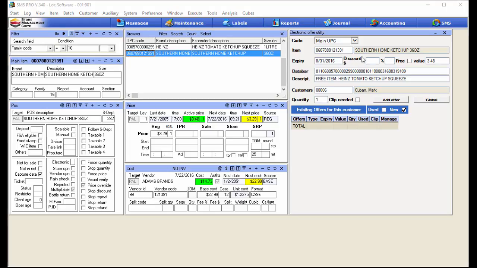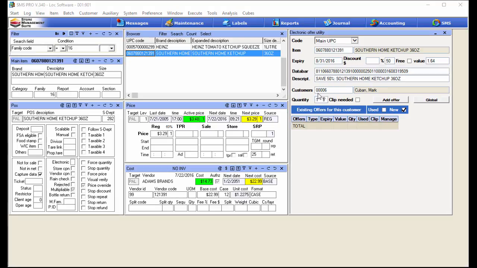So most of this stuff here at the top half of our tool is the same. Only this time I'm going to give the customer 50% off. I'm going to type in 50 in that percent field, hit enter, and you're going to see it's going to go ahead and value what that coupon is: 50% of standard price of $3.29 right over here. The data bar populated, the promotion description populated as well. So that's exactly what we wanted to have happen.